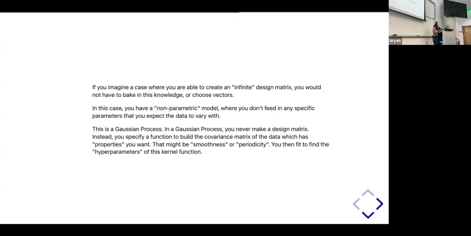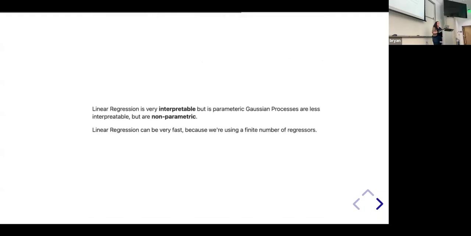Even in GPs, you have to use your physics intuition to say, oh, it's a star, it rotates, I'm going to pick a simple harmonic oscillator kernel. Or, oh, it's a Poisson process, I'm going to pick some sort of kernel that looks like that. Or, oh, I don't know, correlations on some sort of scale, it's a Matern kernel. You're always going to have to make some decision in your model about what to build. Certainly, GPs are more flexible than this and don't require you to make quite the same amount of decisions. But there are some trade-offs. Linear regression, pretty interpretable, but it's parametric. GPs, less interpretable, not parametric. Linear regression is pretty nice.